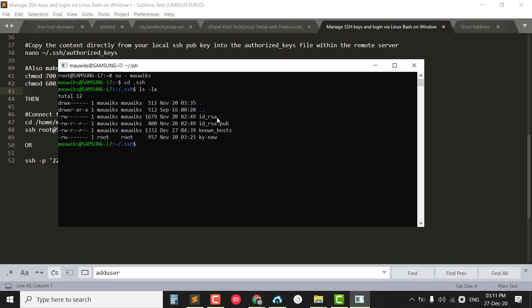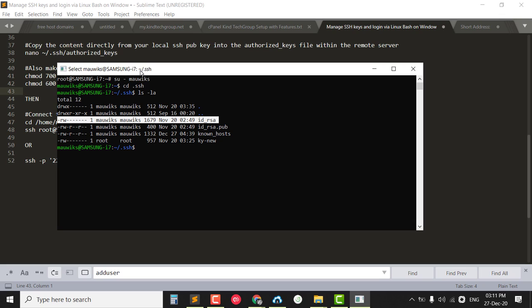So here's my private key, which is available within my local computer, and this is my public key, which we are going to copy the content from here and paste onto the remote server that we would like to connect into.